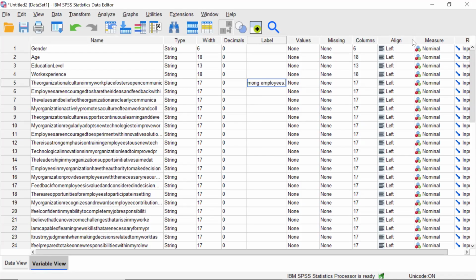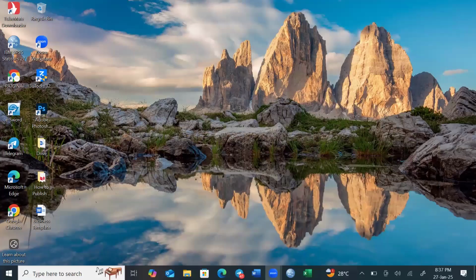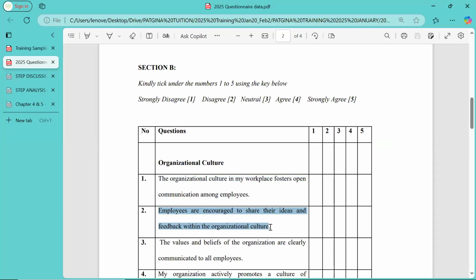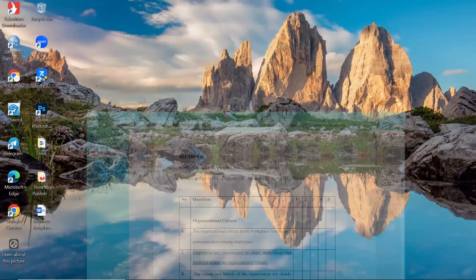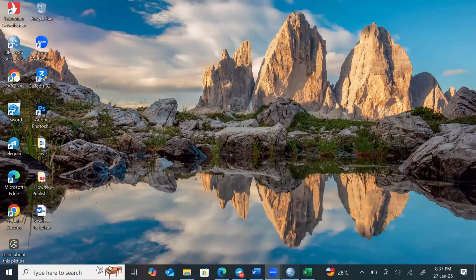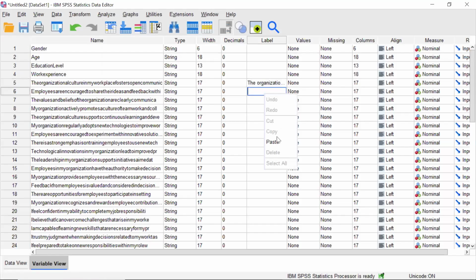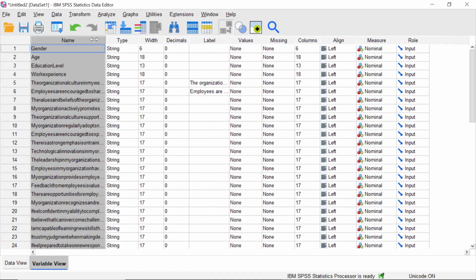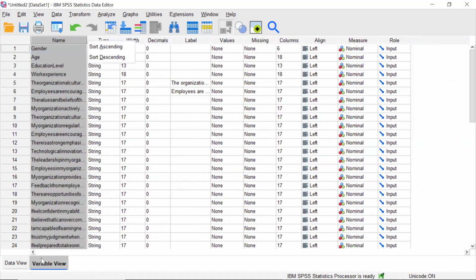Make sure you present all the labeling there. It will help you, sir or madam. So I've copied this one. Then I come to my SPSS again. Then I'll come and paste this one. I'm not going to do all these things this evening. I'm just trying to tell you how we do it. Come and paste all of them there. Good. Now, you can decide to pull it back as we were doing. Now let's go to what is called variable view.